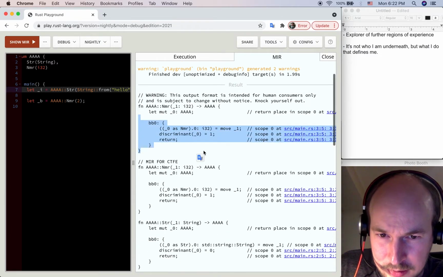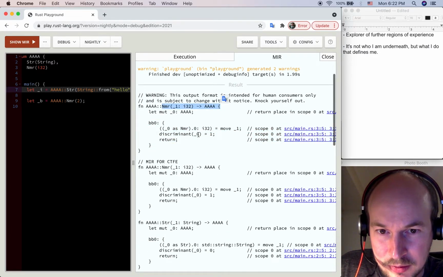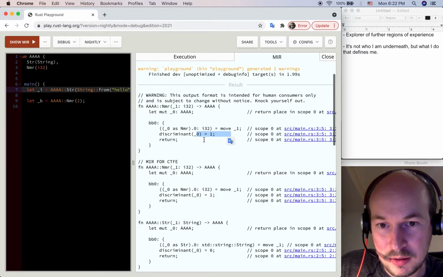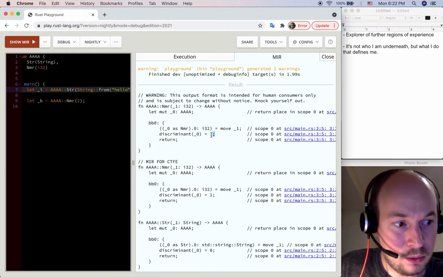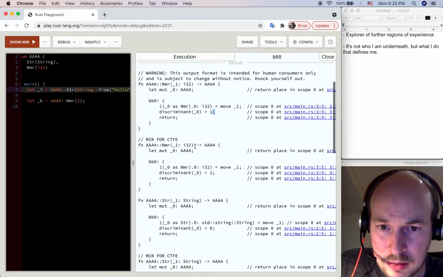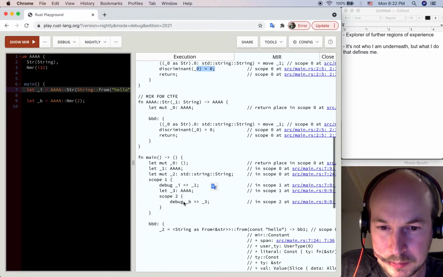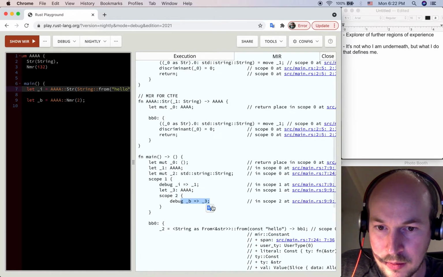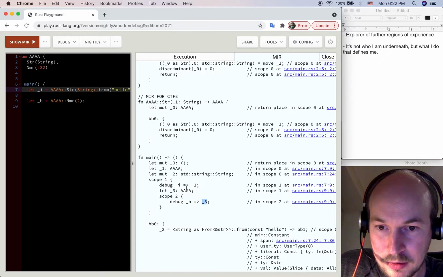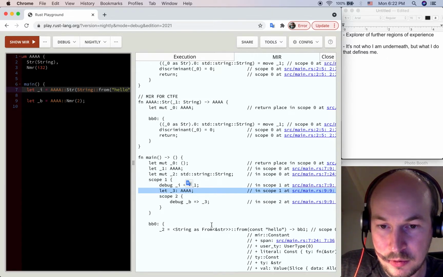So again, a number is associated to actual number 1. A string is associated with number 0. So whatever we have here, number 3 is a reference to AAA, which is this probably.